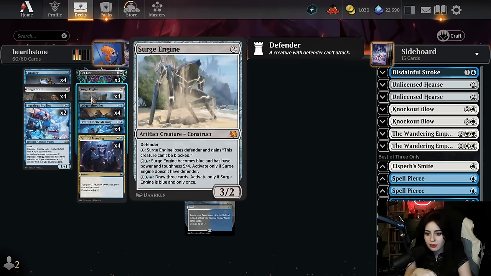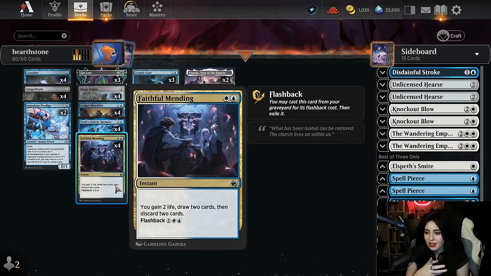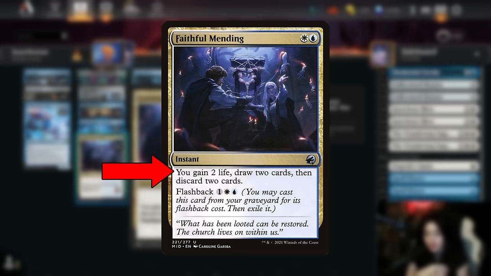So for a little bit more unblockable synergy, I'm also playing Gingerbrute because it wouldn't be a deck of mine if I didn't just find a way to shove a cookie in it. But outside of that, one of the greatest things about playing this deck in Izzet, or Izzet, Quandrix Scholars, is that we get Faithful Mending, a 2-mana instant. You gain 2 life, draw 2 cards, and then discard 2 cards. And the greatest thing about this is that it also has flashback.